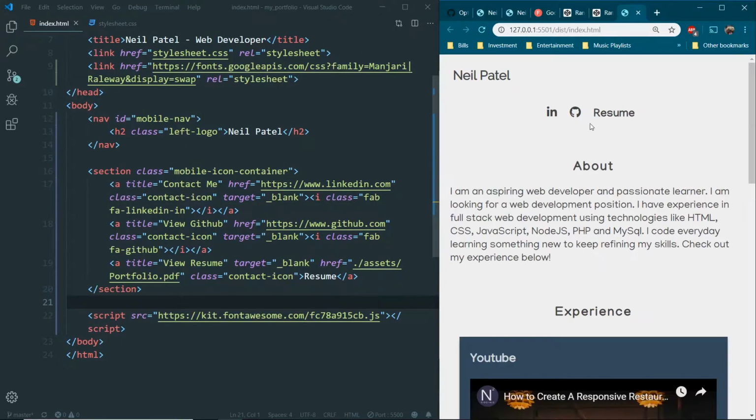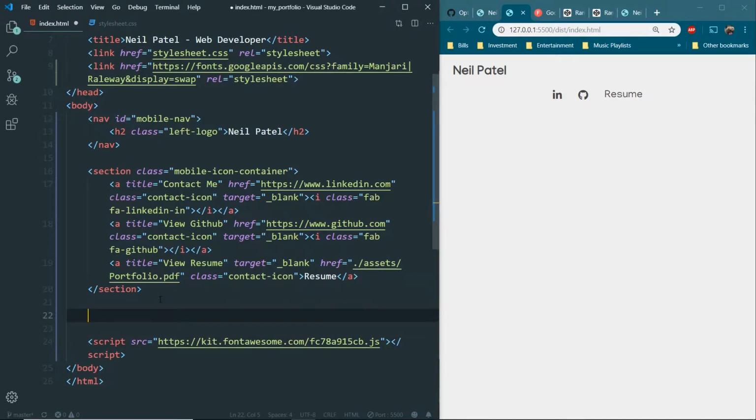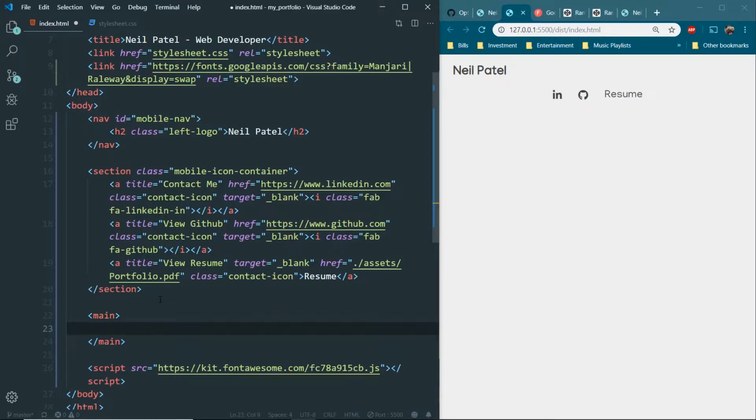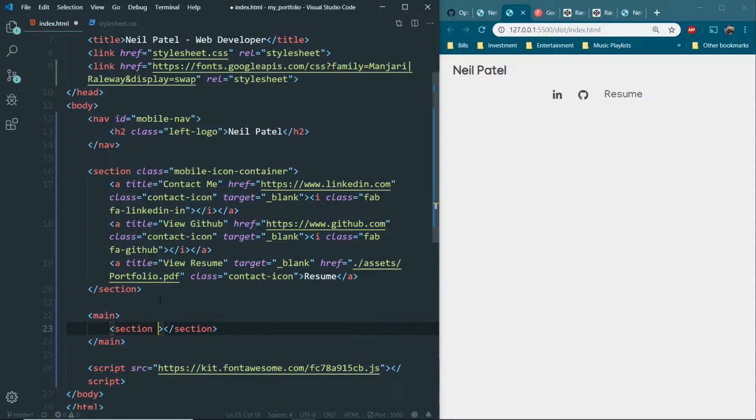Next thing we can go into is our about. Now we're gonna have a main. This is where the main content will be inside. So we're gonna have a section here with a class of about section.